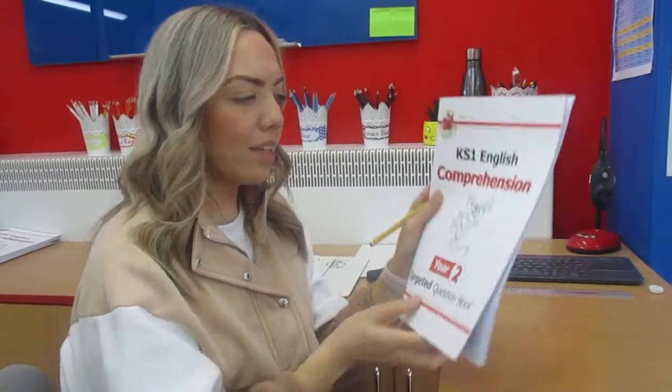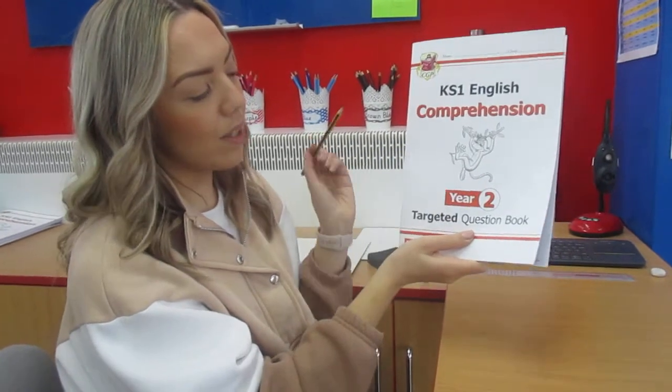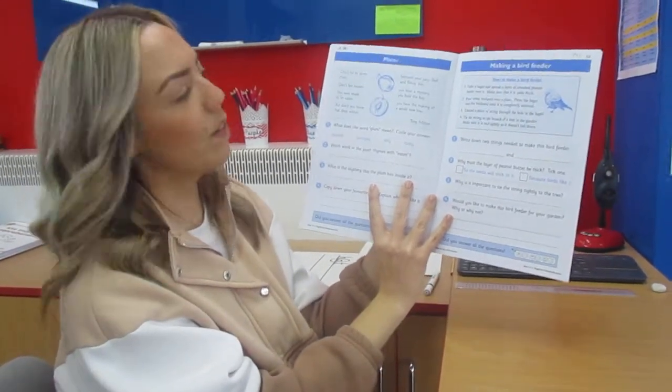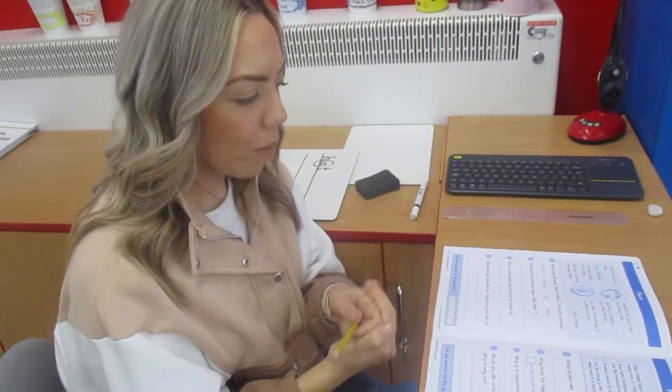And then the last one is your comprehension book for Year Two. If you've got a Year Two booklet today, we're working on page 12 and today we've got a poem. Can you remember we had a poetry day not long ago? We had a look at different styles of poem and we wrote our own. In our poem today we've got some rhyming words, and that's called a rhyming couplet. If you've got two sentences and at the end of each sentence the words rhyme, they are called a rhyming couplet — there's your learning of the day. Let's have a look at the poem together.